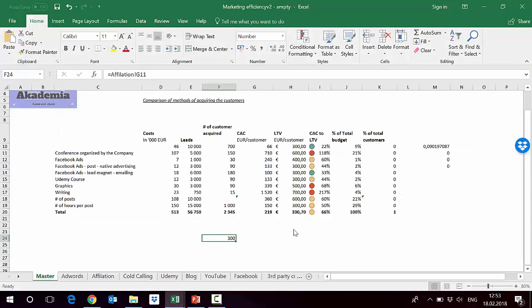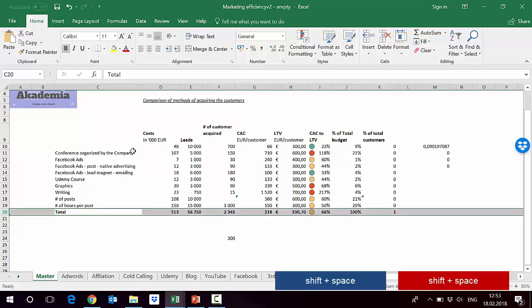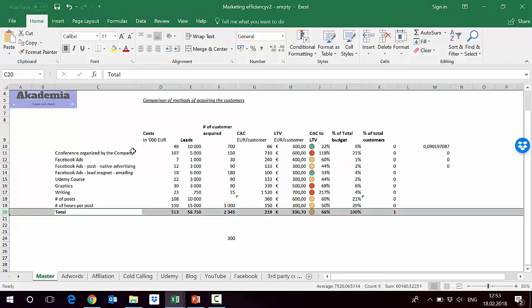In many cases, you would like to work with an entire row or entire column, or even a selection of columns. And for this, we also have shortcuts which are extremely useful once you are working with a big file or you're doing a lot of business modeling. So here, for example, we can try to change the formatting of the last cell, which is the total. So if I wanted to select the entire row, it's enough to press Shift Space. And then I can perform the other actions on this. So for example, change it from bold to normal or change it to underline. As you can see, we can do it faster.